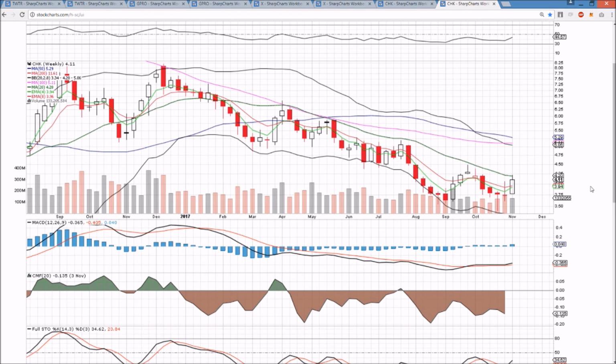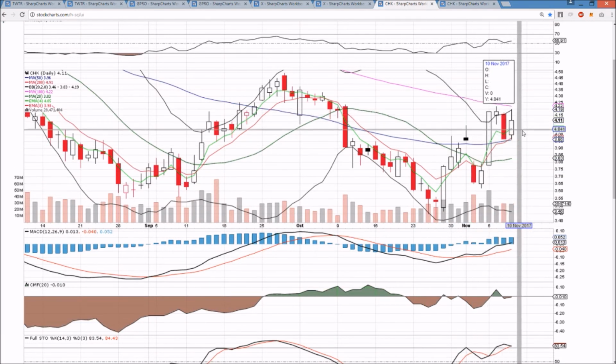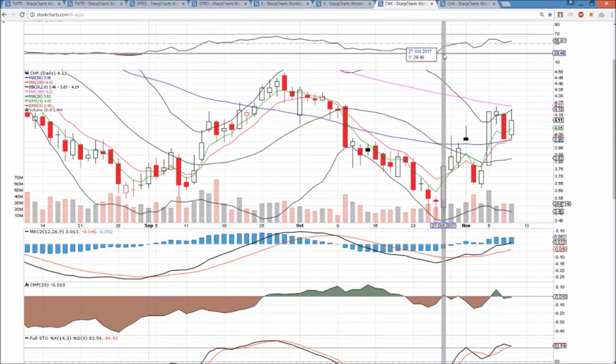CHK on the weekly time frame, it's that middle Bollinger Band, 420. Very tough resistance. The bulls have to close above it. Otherwise, we're staying in a weekly long-term downtrend. So all about that resistance level and where we close by the end of this week. Certainly worth keeping an eye on, but as long as this daily higher low pattern continues, the bulls have that short-term momentum, and they're looking to change that longer-term trend in their favor.